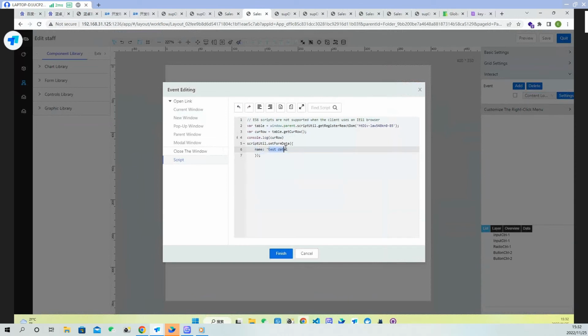the name is the namespace name. Okay. Also age. Okay.